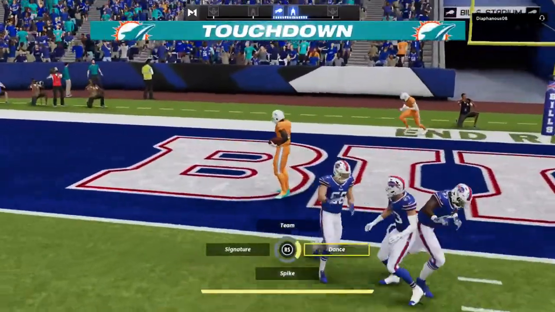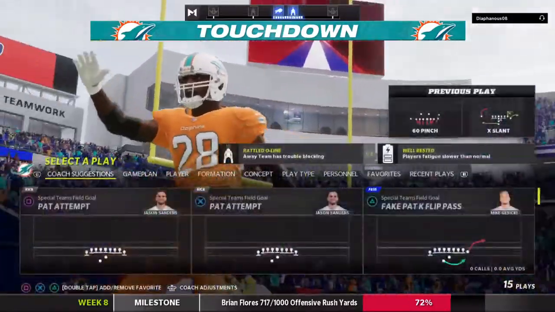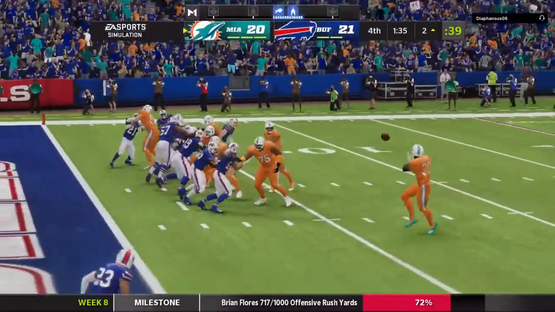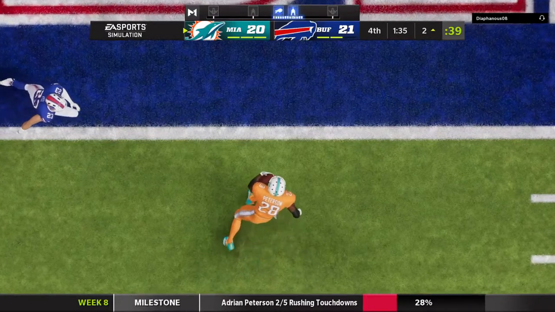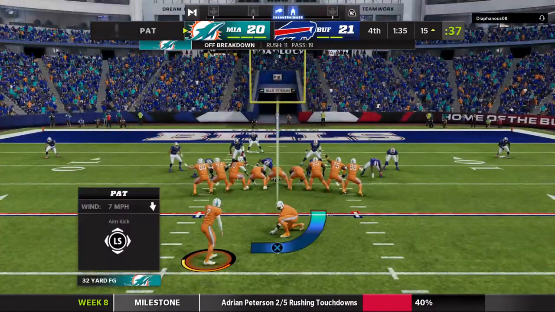Touchdown, Dolphins! Adrian Peterson, his third touchdown now on the year. And the Dolphins are an extra point away from tying this game here in the final minutes. Well, the hard part's done. Now they just need to split the post, tie it up, but then their defense is going to have to hold up to send it to overtime.